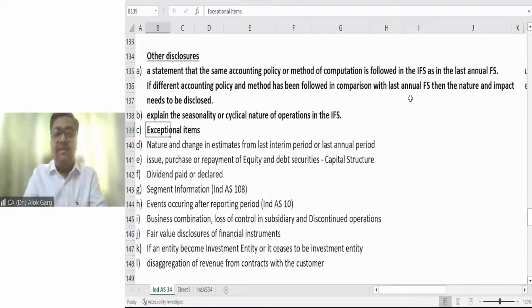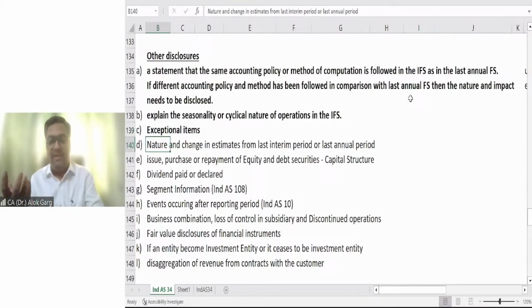Exceptional item. If there is any exceptional item, generally exceptional items are those items which are significant and material in nature as well, right? So if there is any exceptional item, for example, Delta Corp. Have you heard about Delta Corp? It's a gaming and casino company. So just 4 or 5 days back, the GST authority has imposed a GST liability of close to 17,000 crore on Delta Corp. It is 3 or 4 times more than their net worth or their market capitalization, I would say. Right. So this is kind of an exceptional item. So these kinds of things are required to be disclosed.